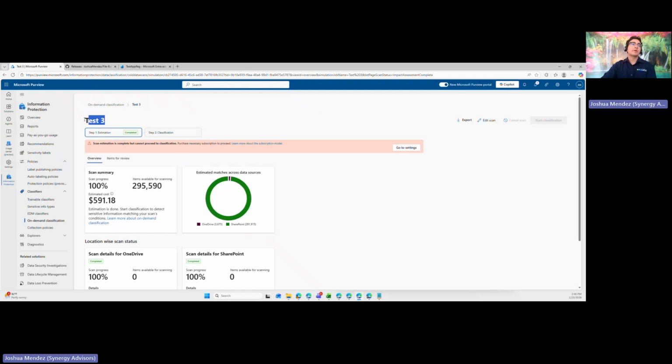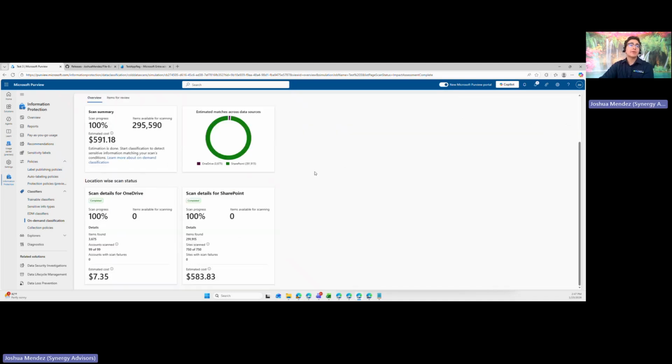Let me show you here the test 3 I made like 2 hours ago. As you can see, the first step is the estimation of how much it will cost you to classify all this data. There is a rounded number, around 20 bucks for 10,000 files, but it can depend on the size of your files and volumetry overall.